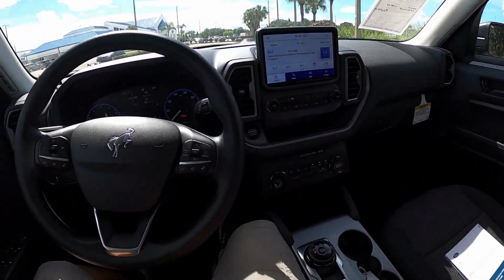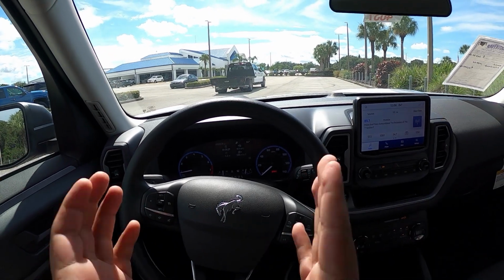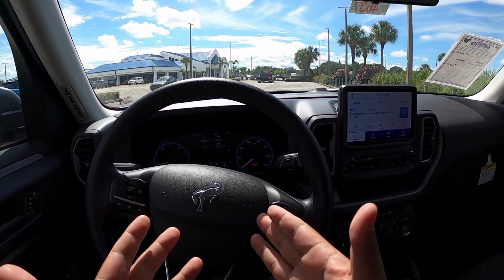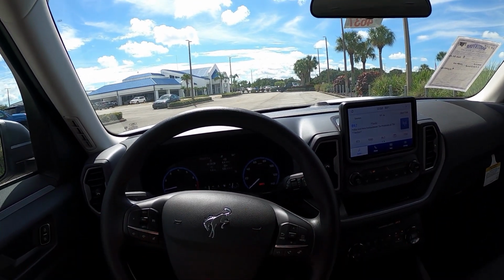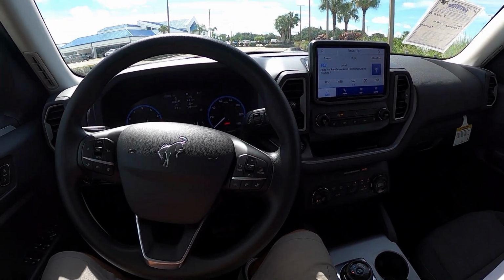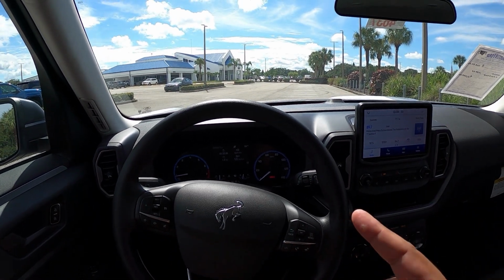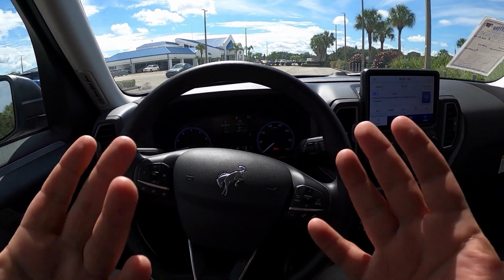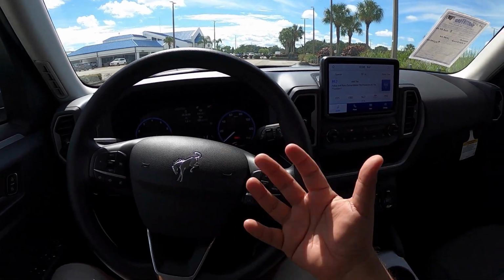So all right guys, let's get out and do a quick test drive of this girl. I have driven this engine. This is a 1.5 liter, 181 horsepower, 190 pound-feet of torque, but the torque is pretty low, so you're going to feel it's got nice torque in town. If you're going to do some serious off-roading, go up to the 2-liter EcoBoost engine, which will be a much better choice if you want more power. That's a pretty quick engine. I'm used to it because it's on my wife's 2016 Escape, and it's got pretty good power. So this will definitely benefit from that, especially with the 4x4 system.